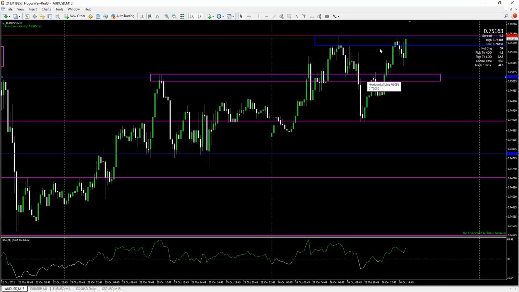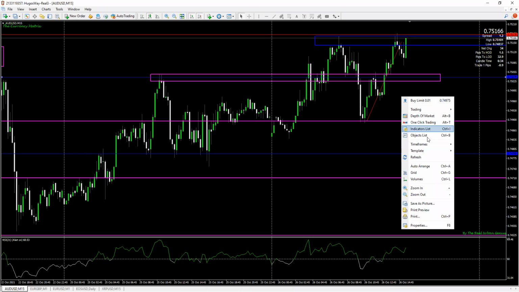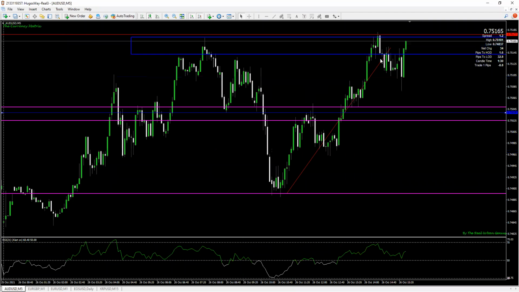Now we're down to the 15 minute. Also keeping in mind that we're setting a high of the day. All right, we can clearly see the intraday current trend right now is up to those resistance levels. Going into the 5 minute now. Now I'm looking at this peak situation here that created this structure. All right, we got a bullish trend here. Here's the trend line. I'm going to remove this little zone here.